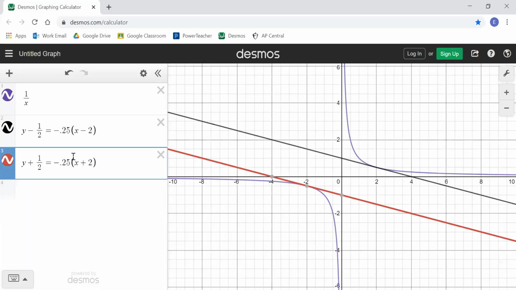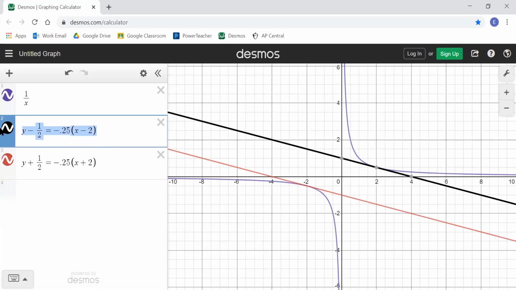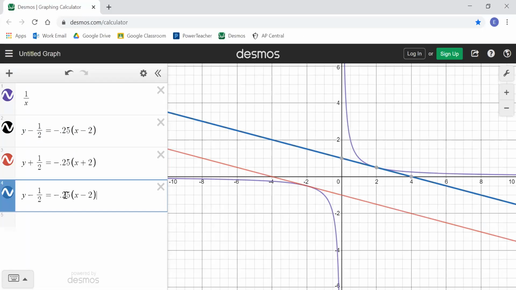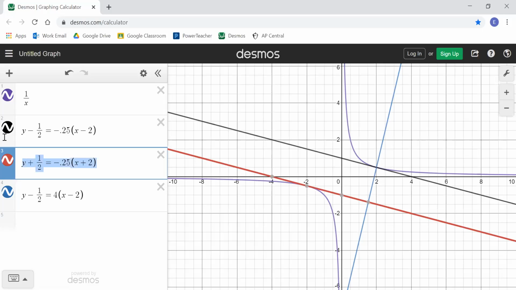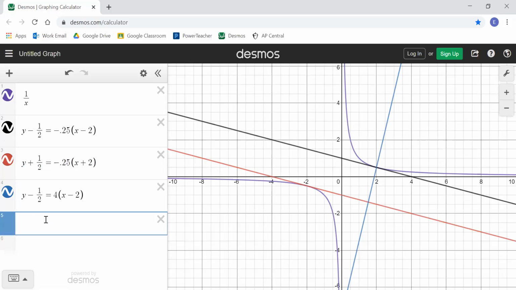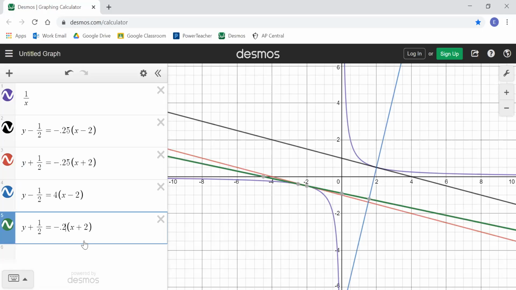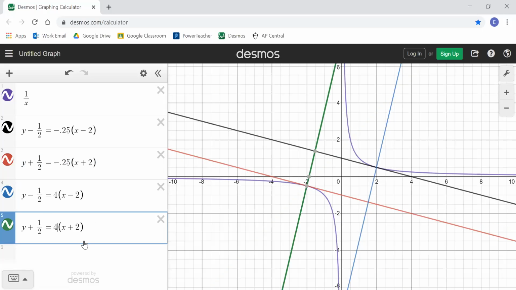So if we went back, actually, we'll just real quickly go back here to Desmos. If I wanted the normal line, I would just change the slope here from -1/4 to what? +4. So if I were to do that, there it is, right? Sure looks like it's perpendicular there. It's perpendicular to the function, perpendicular to the tangent line at that point of x equals 2. And I could do the same thing with the other one if I wanted to. These would be the normal lines at these points. Okay, so that's all a normal line is. It's the one that is perpendicular at this point.